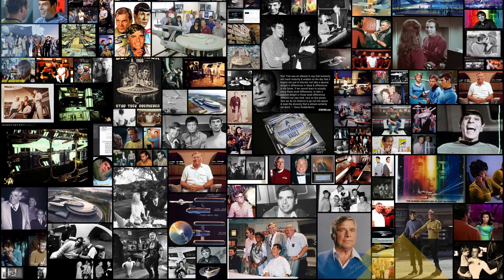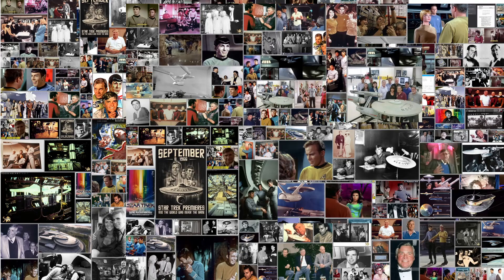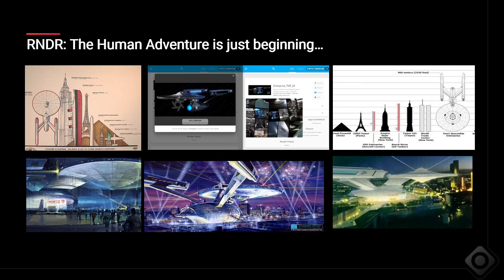The team that's been working with Gene for years — including Michael Okuda, who literally wrote the structure of the encyclopedia — is working with us on organizing all this material, creating something that frankly doesn't exist on Wikipedia or anywhere on the web. So many materials from Gene's work, even some blueprints we're using to build CG models of the NCC-1701 Enterprise, are part of this project. Providing this system on the blockchain permanently is something that really needs to get done. Putting this perpetually on the blockchain and creating amazing assets is the goal — work that has been ongoing for years and will probably continue for about a decade to come.